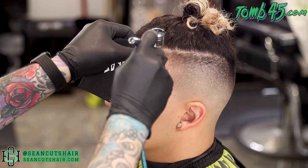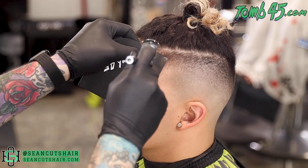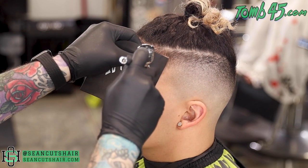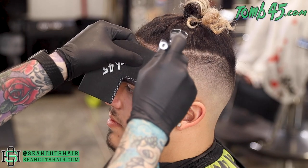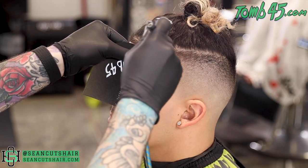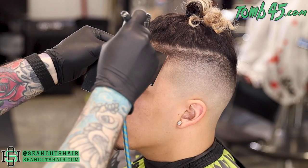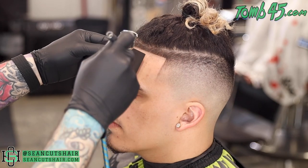All right, guys, now we're gonna come in and do some enhancements. Guys, this is the Tomb45 Black Brown. You guys can see his hair is slightly brown, not all the way black, and he does have lighter skin, so we're gonna use the black brown. We just wanna accentuate the vertical bars. You guys know when you do a high fade, you lose some of that sharpness on the vertical bars. So we'll hit the vertical bar, then we'll work the straight line all the way across the front, just darken it up. Then we can come in with the razor and get it all finished up, and you guys can check it out.